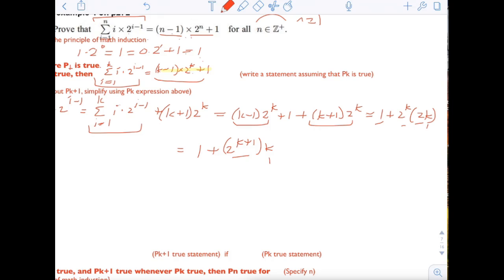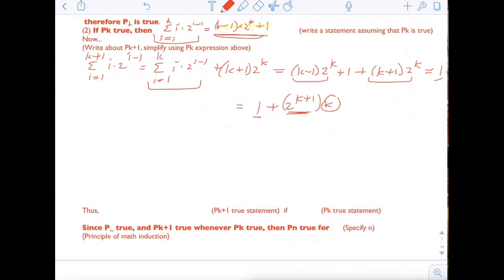So believe it or not, this is equivalent to the yellow expression. Do you see how the k minus 1 corresponds to the k? If you change k to k plus 1, then k plus 1 minus 1 is k, right? The 2 to the k corresponds to 2 to the k plus 1, because if you replace k with k plus 1, it's 2 to the k plus 1, and the plus 1 is here, right? So basically, we've done it.